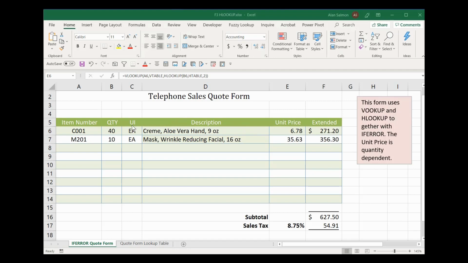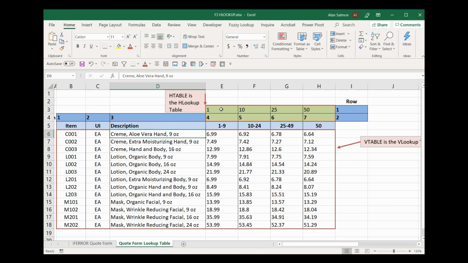So notice the quantity is 40. So we go to our lookup table and we go across here. 1's too small, 10's too small, 25 is too small, 50 is too large, so it drops back to 25 because this is an inexact lookup. It goes down one row and gets 6.